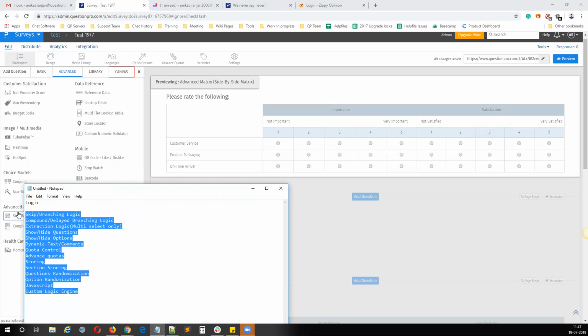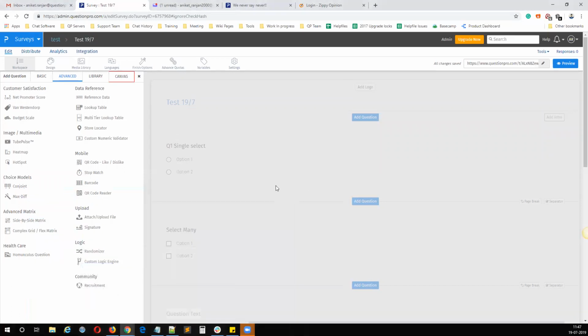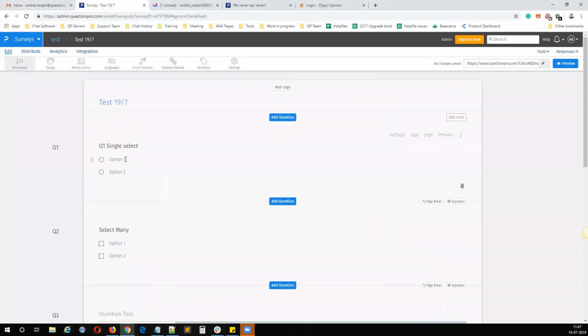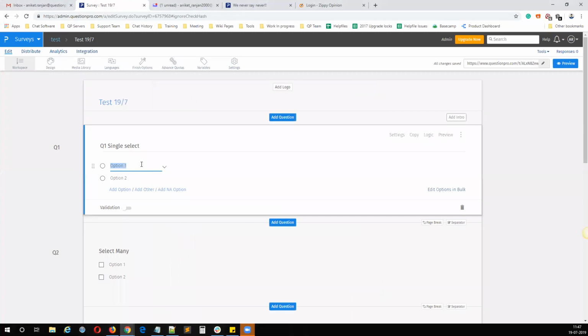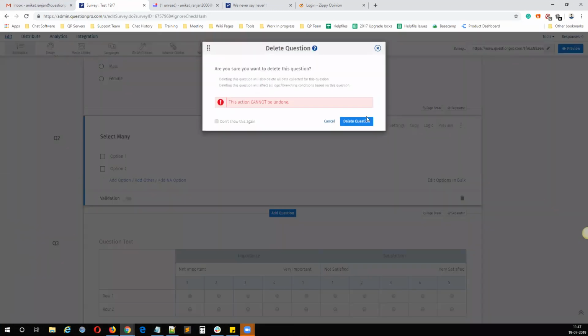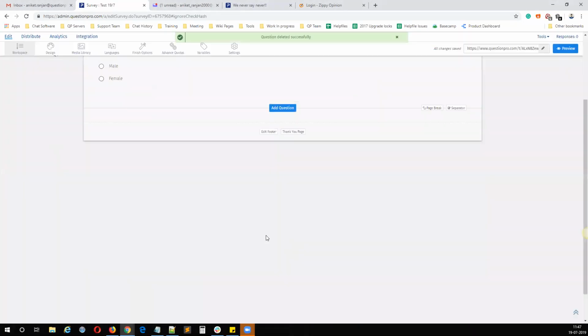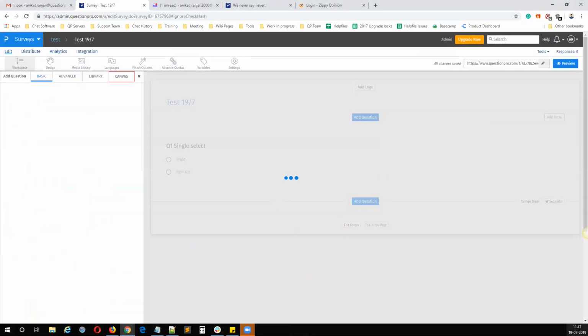All right, I'll discuss the skip branching logic first. It's very simple. Let's say a single select has options male and female. Let me first delete these questions as of now, since I have already discussed this and it will be a repetition.